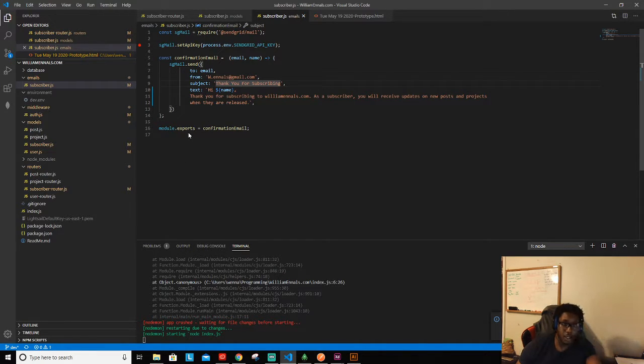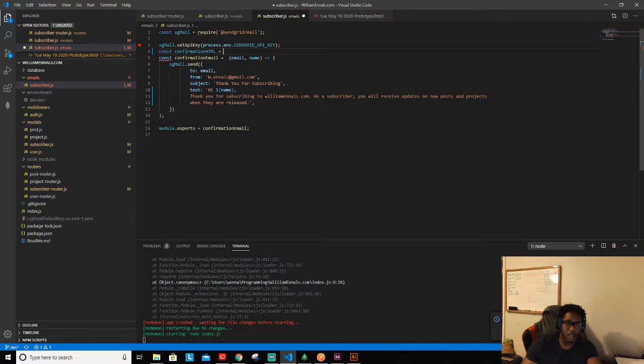I really want to say have some kind of nest in here to have the HTML in here. So I'll just store it above it, and I'll say const confirmation HTML, and try to do that.